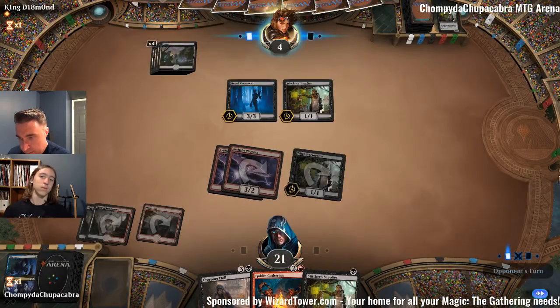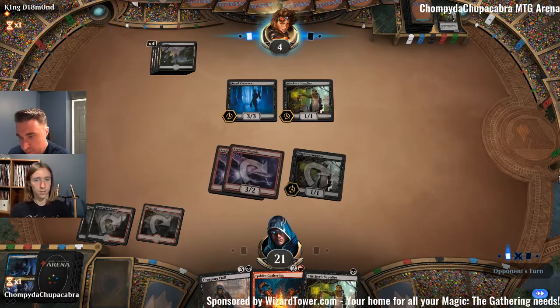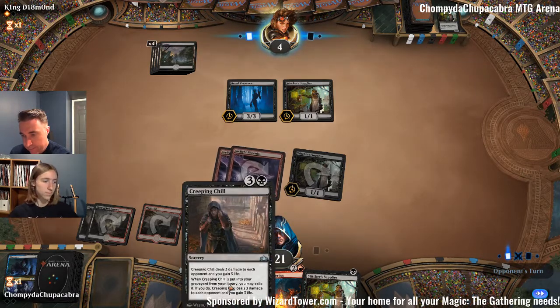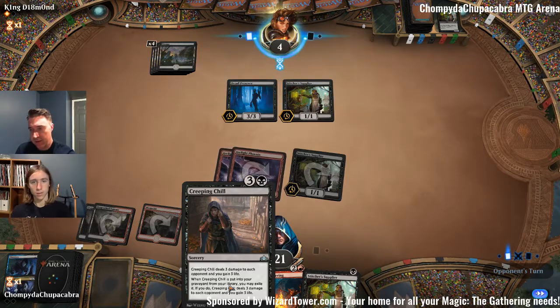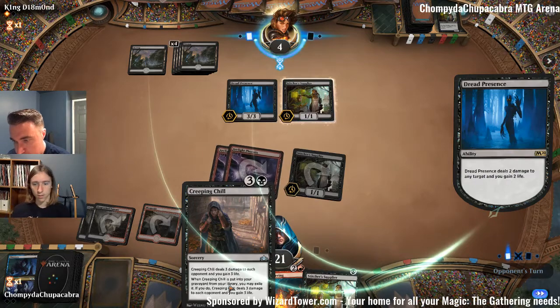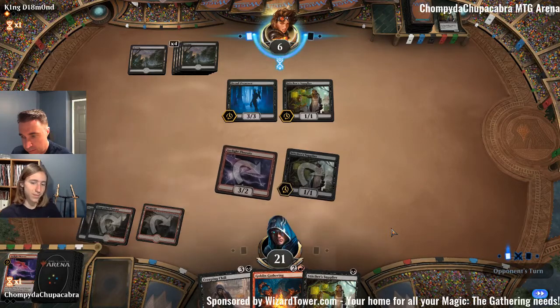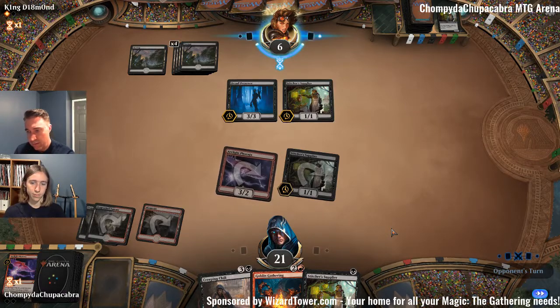So we can kill... We need to kill at least 1 Phoenix, otherwise we're dead on board. Casting Cavalier now doesn't really help because we can't attack with it this turn, so we don't get any life from it. So still kills a creature. Yeah, okay, so Phoenix. We need to kill Phoenix. Life. And we'll pass the turn.